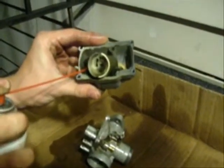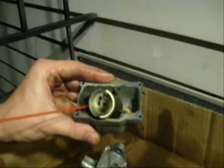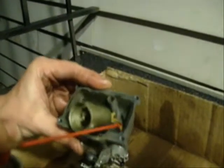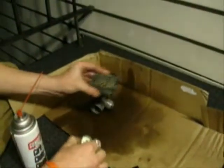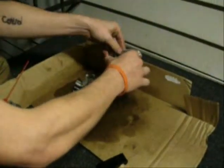And a lot of people say you have to use cans and cans of carb cleaner when you do this. But as a counterexample, this is running out right now, but I've already cleaned the carburetor with it today. So I got 2 uses out of 1 can. Alright, swish that around in the carb cleaner. Just let it drain.